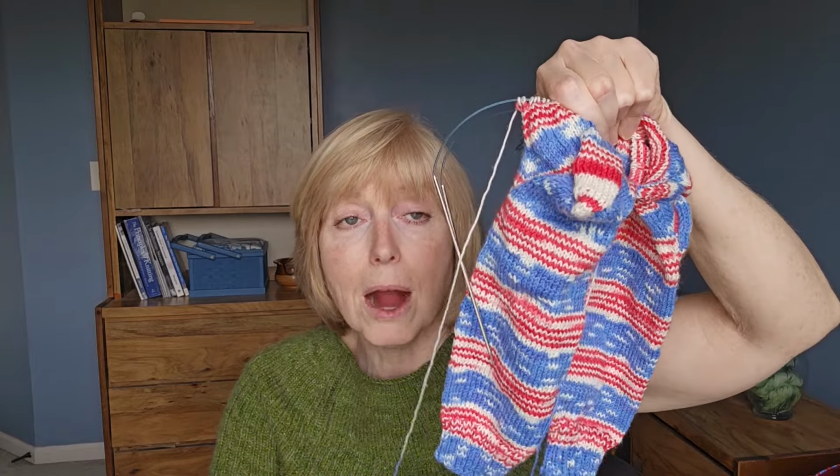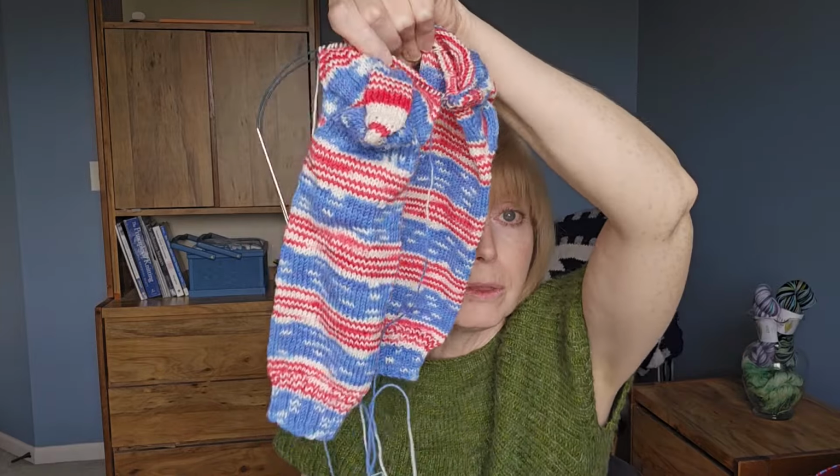But these I have finally made some decent progress on, because on election day I was thinking, what day is more American than that? And I needed something mindless to knit. So I got to work on these and got the heel flap and gusset completed, and they're coming along. Maybe in 4 years, when we're electing the next president, I'll have these finished. And that's all of my works in progress.